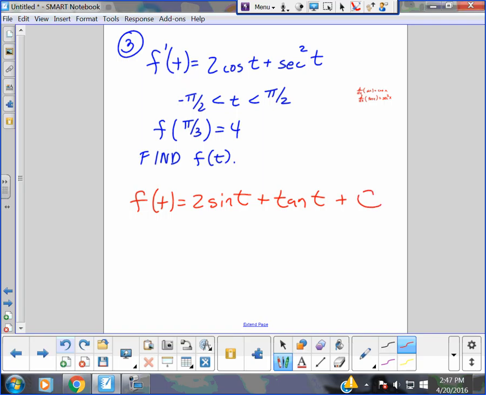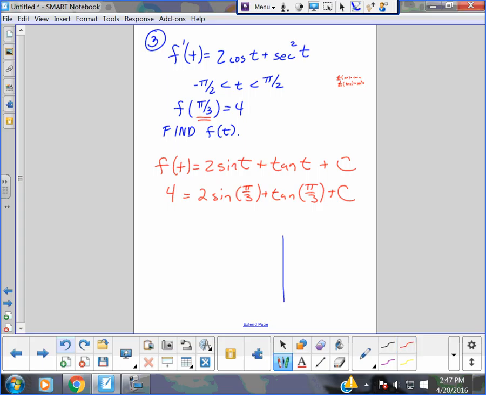Now I just got to figure out c. Well, we love radians, all right? So I get 4 equals 2 sine. Guys, you remember that this is 60 degrees? So this triangle is in the first quadrant, right? Plus c. So going back to our pre-calc days, hopefully you all pictured a triangle in the first quadrant with a reference angle of 60 degrees, because the first thing any math teacher does, almost all of us, is take radians to degrees. Very few people think of radians. I know that the sine of 30 is 1/2, so I plug that. That leaves square root of 3 for this one.